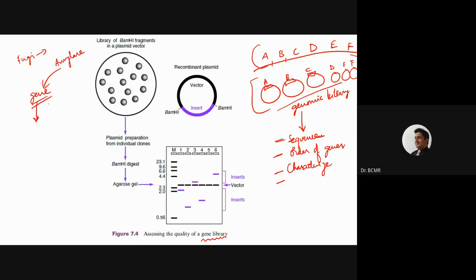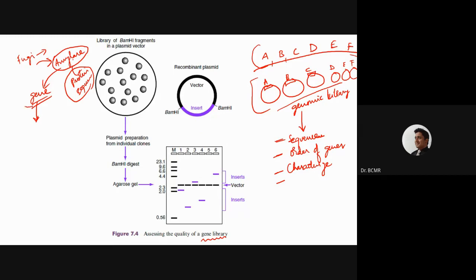If I want to know the amino acid sequence of it, I could produce a large amount of amylase, then go for protein sequencing. You can do protein sequencing using the Edman degradation method, or Sanger's method. Sanger also had two Nobel Prizes, I think, one for DNA sequencing and the other for protein sequencing. But there are also now easier and better methods using mass spectrometry. That's a very good area of research as well.